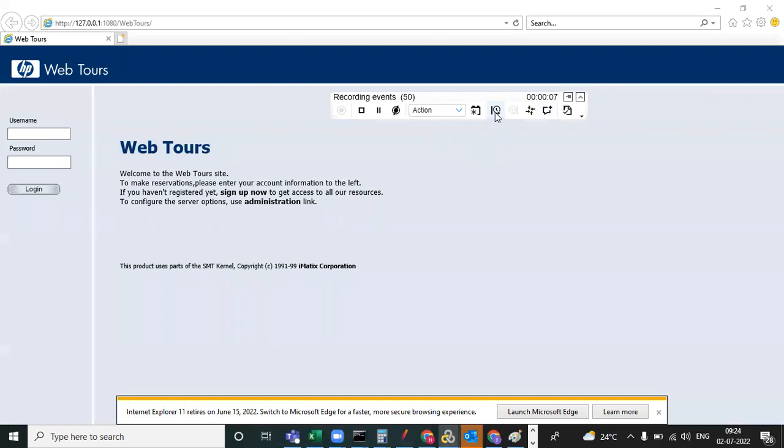So we need to give the start transaction name. What is that? Login. And I'm giving the transaction count also. This is 2, which means the launch is already done. Transaction 2, and we need to perform the action.